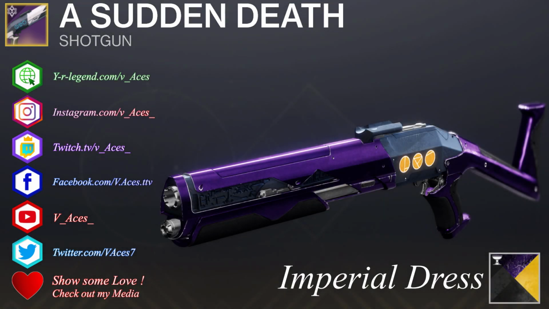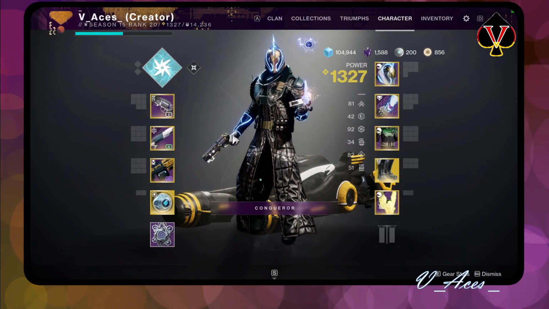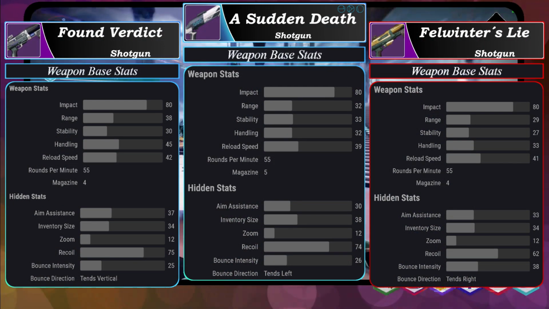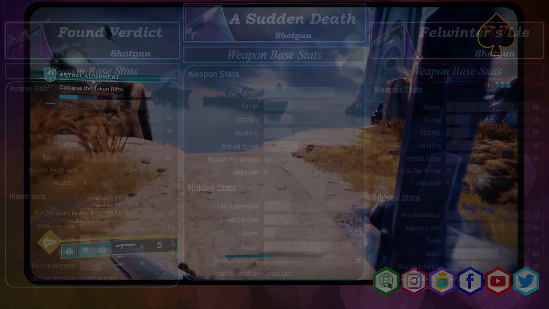With the aggressive frame archetype and settled in the energy slot, this shotgun ranks alongside the Arcus Found Verdict and the ritual weapon Felwinter's Lie. Base stat comparison shows that the Found Verdict has overall the best base stats. Sudden Death lies in a solid mid area, followed by the Felwinter's Lie.